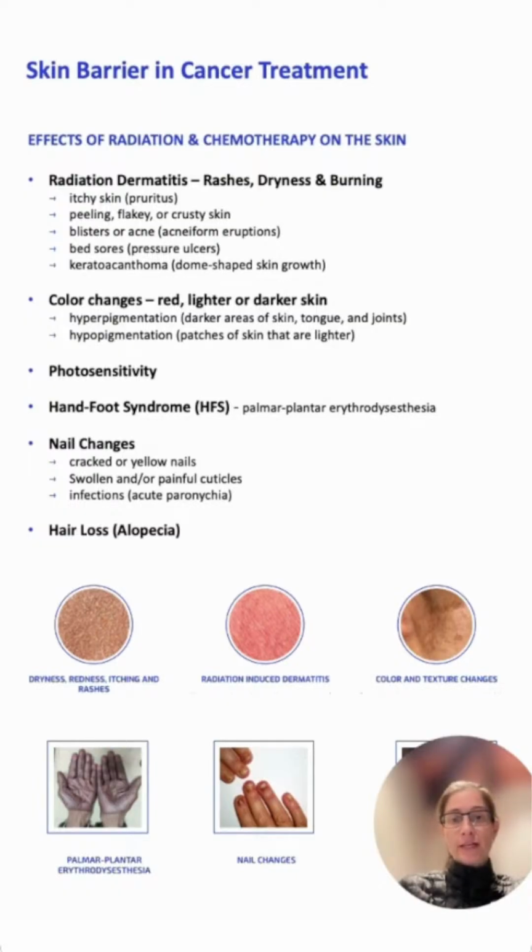Hand-foot syndrome is a specific toxicity characterized by redness, pain, swelling, and blisters on the palms of hands and soles of feet, as well as hair loss, which we all know about, alopecia, which, while not technically being your skin, basically affects your hair follicles that are severely affected, which leads to hair loss on the head and on the body. Stem cell transplants can cause graft versus host disease, which may cause severe skin problems such as severe rashes, blistering, or thickening of the skin. Some types of immune therapy can cause a severe and sometimes extensive rash. Again, your skin may be dry or blister, and some types of targeted therapy may also cause dry skin rashes and nail problems.